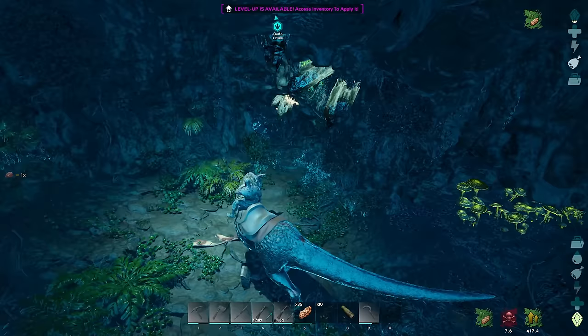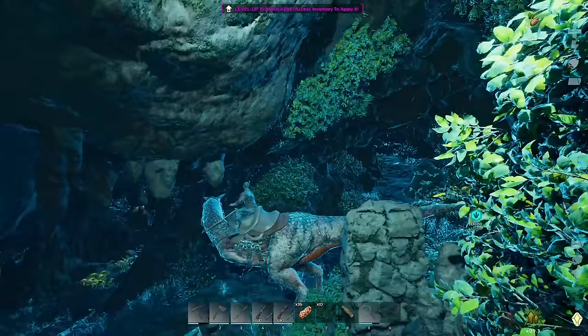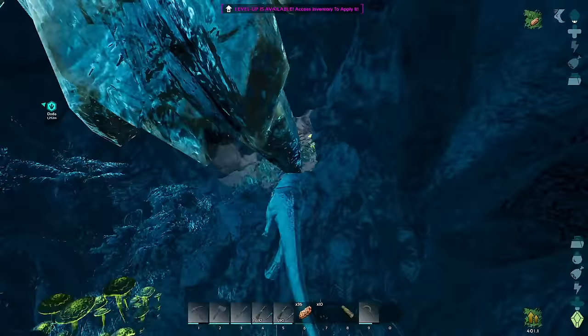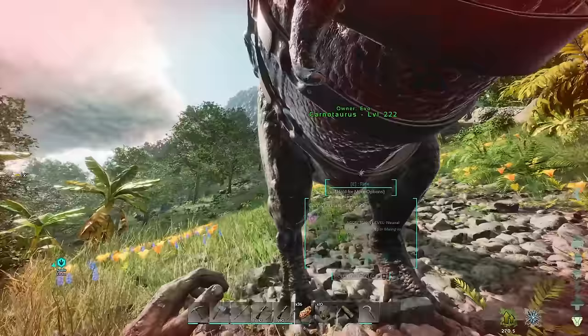It shouldn't kill us. I probably could make a bed outside the cave. You know what? Let's go do that. It's better to be safe than sorry. I should have done it from the start. I didn't realize how mean everything was going to be. Okay. We've got the bed down. We can respawn. Let's head back in. Okay.